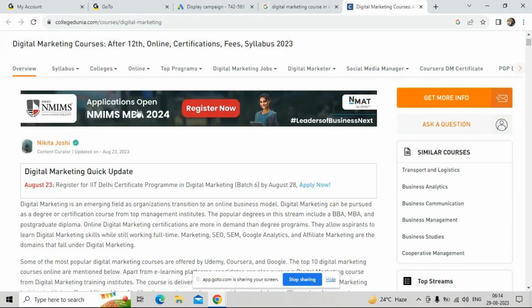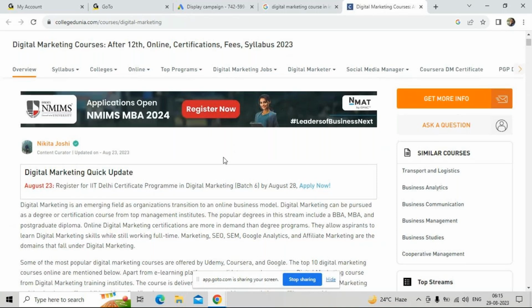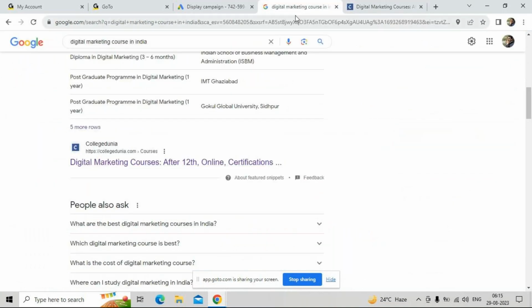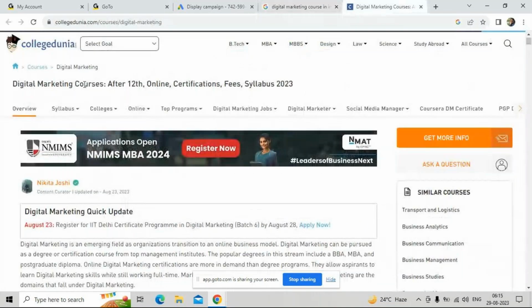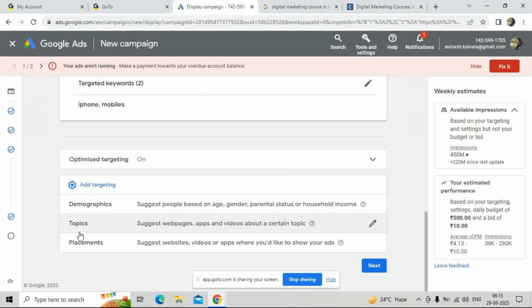This is the topic, so they will show the ad at this place, like a display ad. So these are the kinds of topics. But when it comes to keywords, sometimes people might not look for the educational things. They might just look for digital marketing course, that's it. So keyword and topic are slightly different, but mostly they are the same.